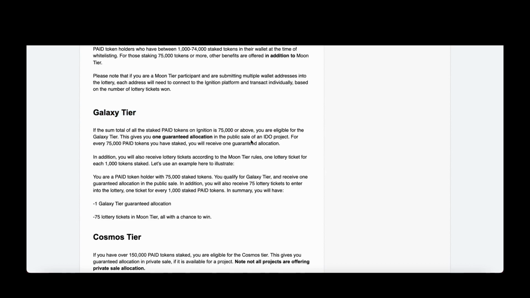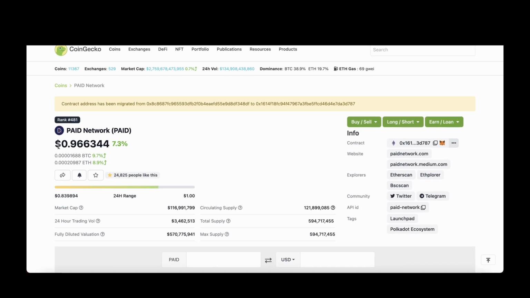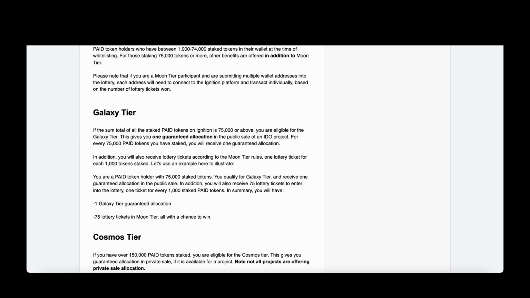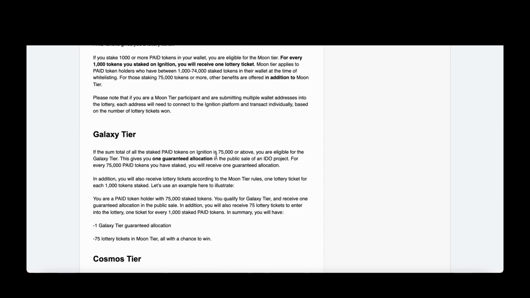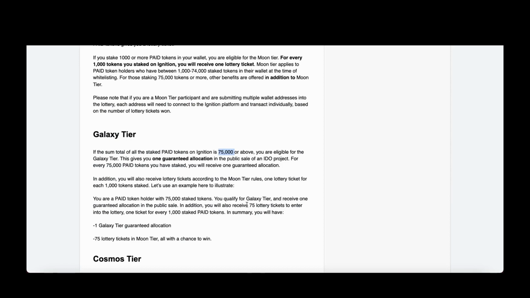So if you hold 75,000 tokens and more, you are eligible for this, and you get a guaranteed allocation. So what's the price of Paid Network? Paid Network is about $1 right now. So moving back, if you want a guaranteed allocation, you need to hold 75,000. So 75,000 times $1, you need $75,000 just to participate in the guaranteed allocation, which is also too high for me. I wouldn't want to invest in this.